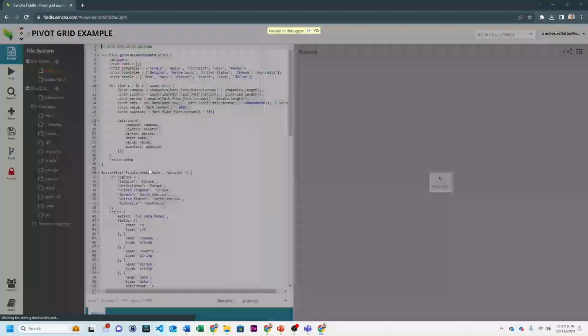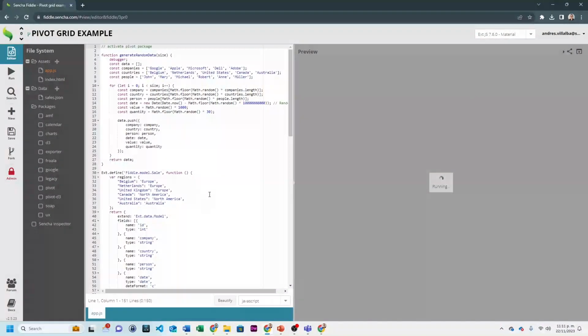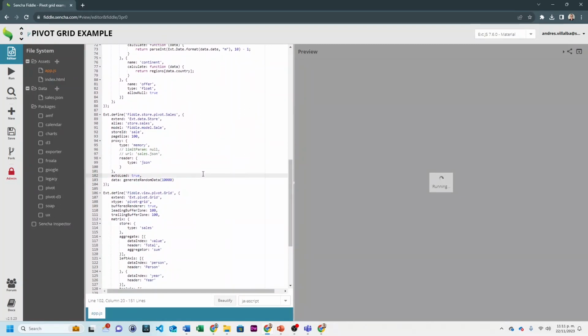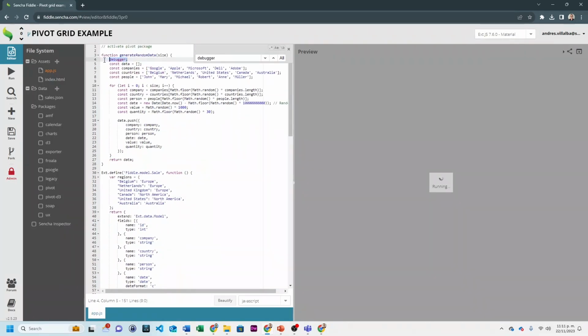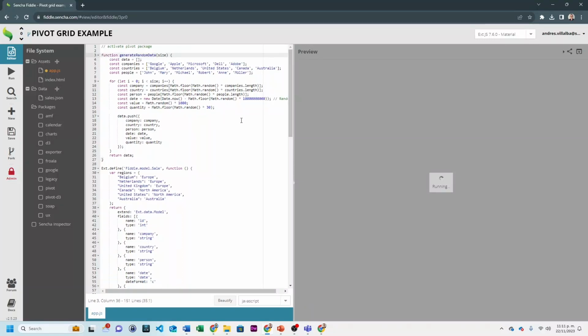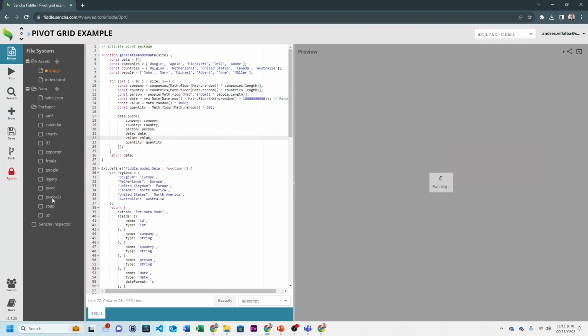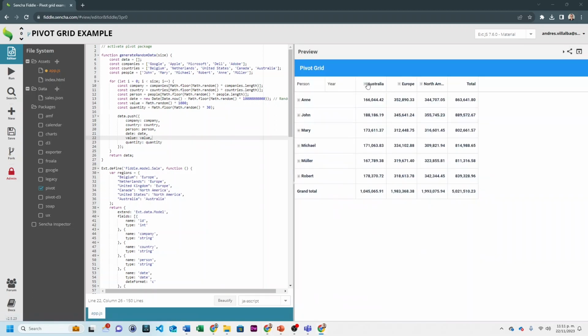We go in and click on it. Sorry, I have a debugger line there. Let's take it out. Debug, where is it? There. Let's just take it out. And let's make sure that it's actually in the correct toolkit. It is. And also, since I am using pivot grid here and it didn't load, that's why it is not running. I'm just gonna click on run and try it again. As you can see, it's here. And it's a fully working example.